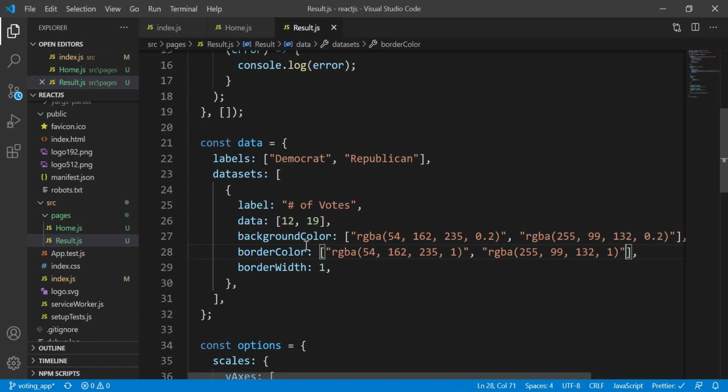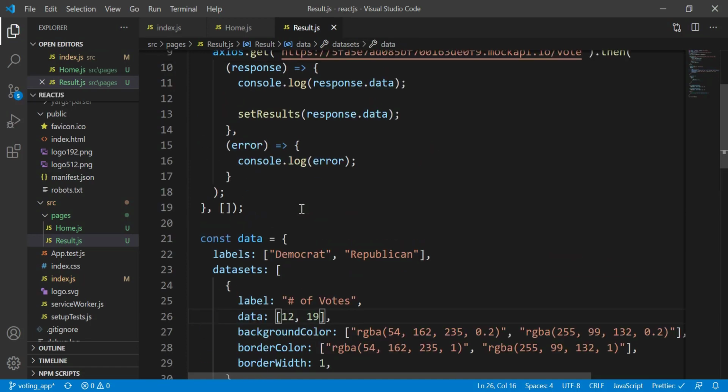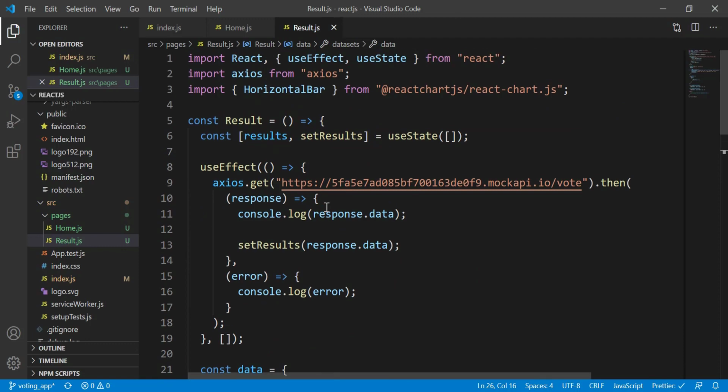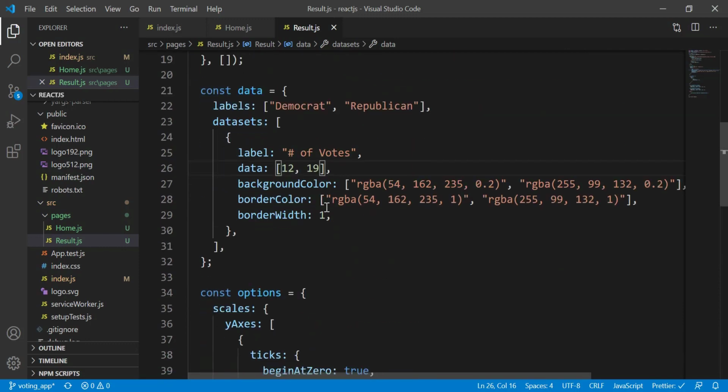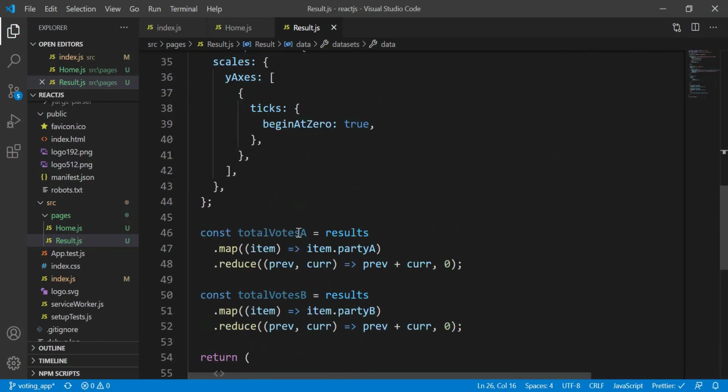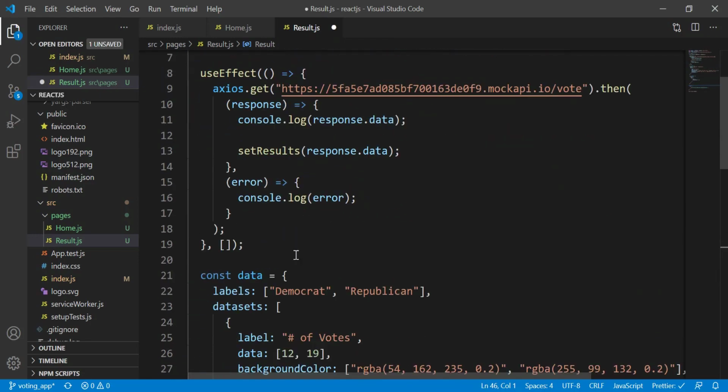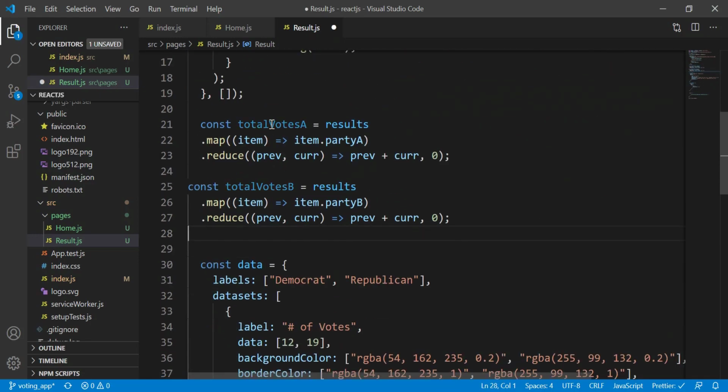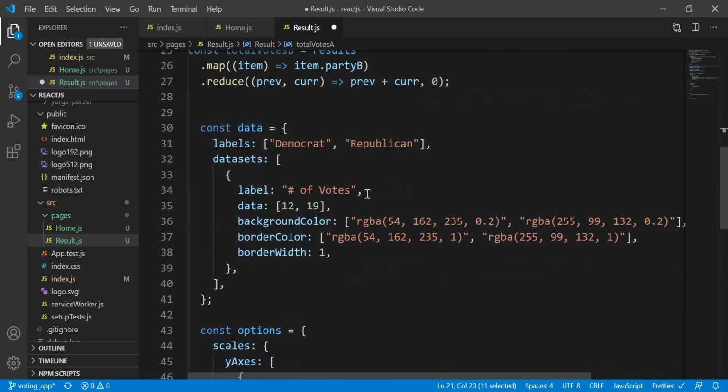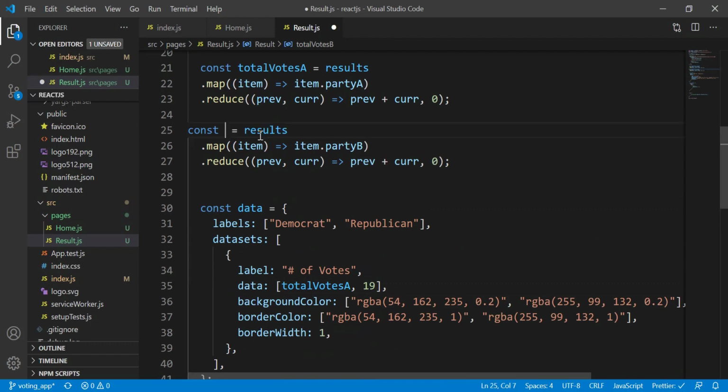Okay. Right here, instead of the hard-coded data, we're gonna get it from here. Let's just put this on top. Total, the result for the A, which is the Democrat.